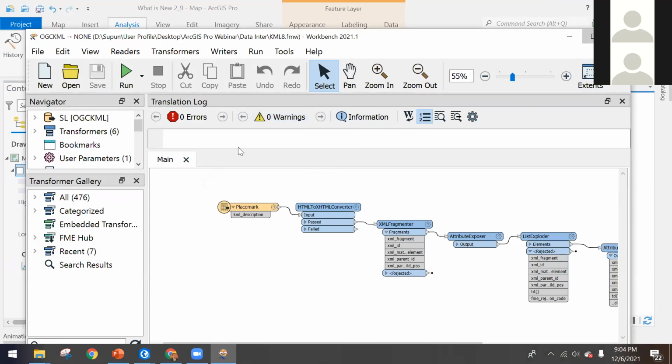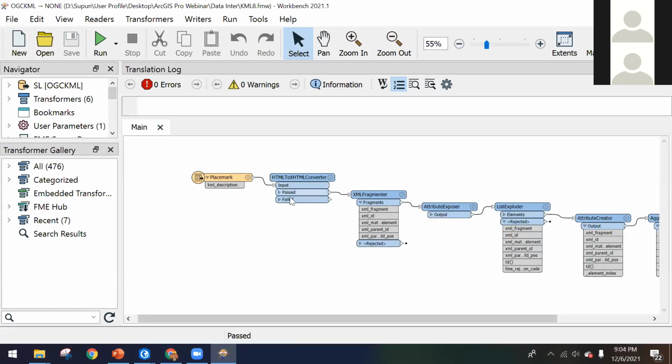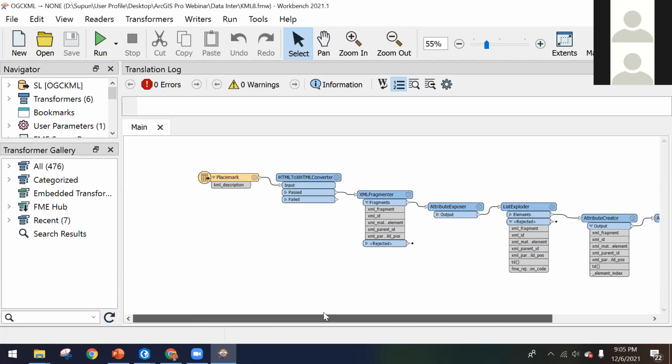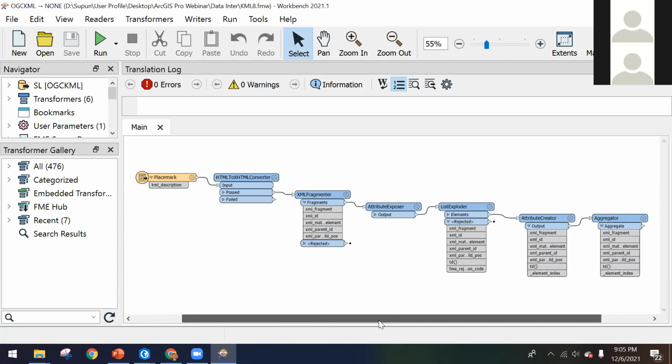This is actually designed for converting a KML. Sometimes you know the KML has data with certain HTML pop-ups. Sometimes it is not directly converted. So if we are having a conversion with errors, we can try this type of tool. In several workflows, it is going to convert the data into the format which we want.